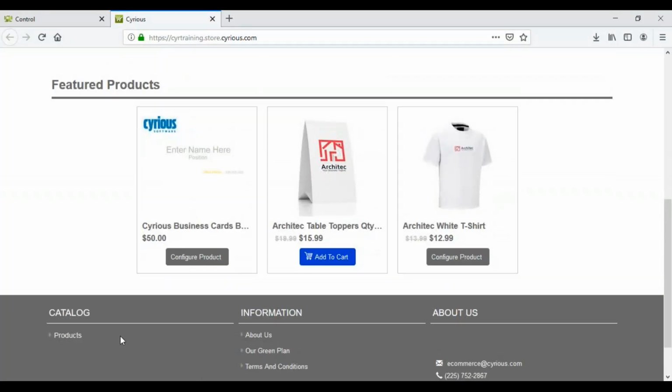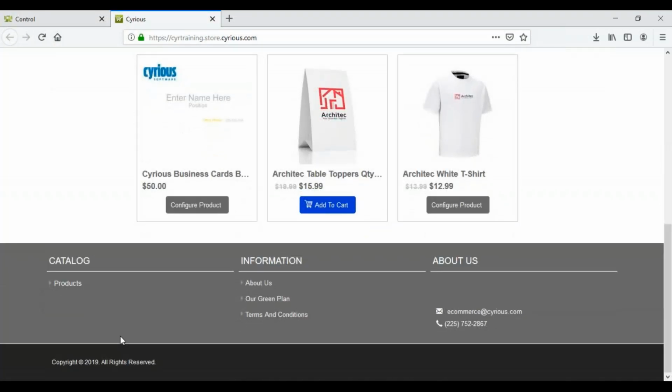Along our footer is some of the other pages we've talked about throughout the series. So you have your About Us section from your storefront setup on your admin page. You have some login information, or you have some contact information for the customer to reach out to you if they have any questions. And then you have your catalog here in another view as well.